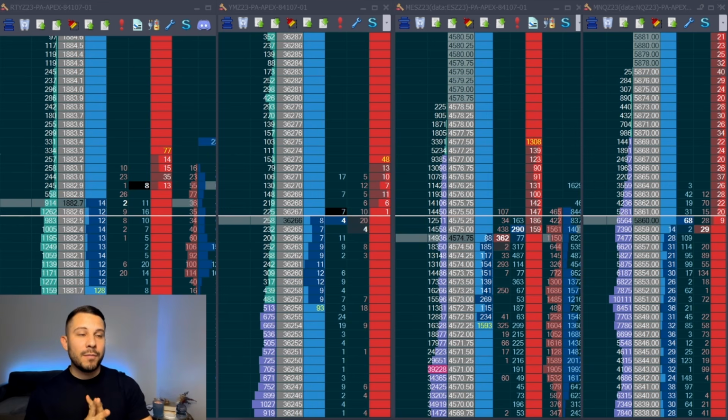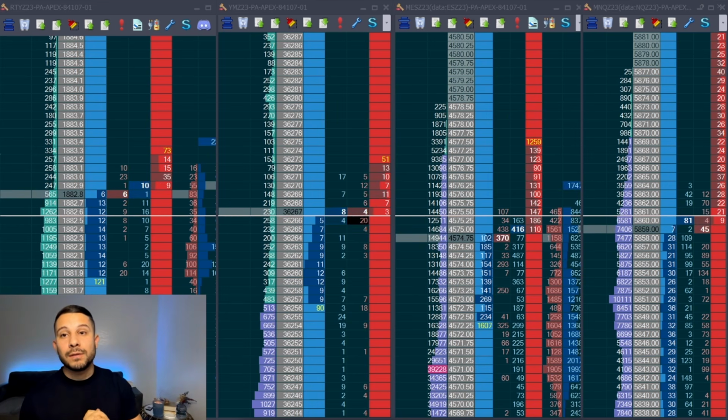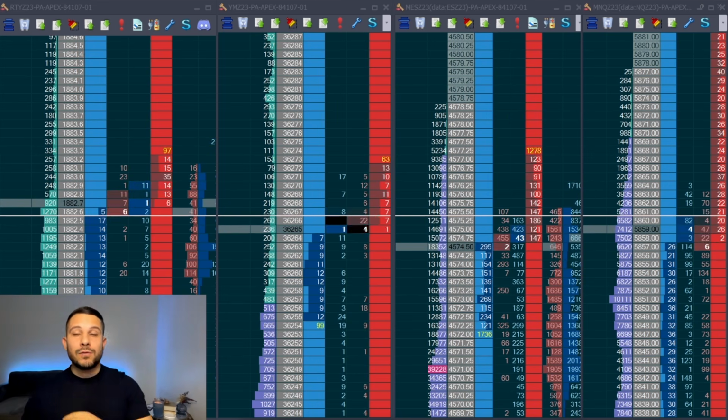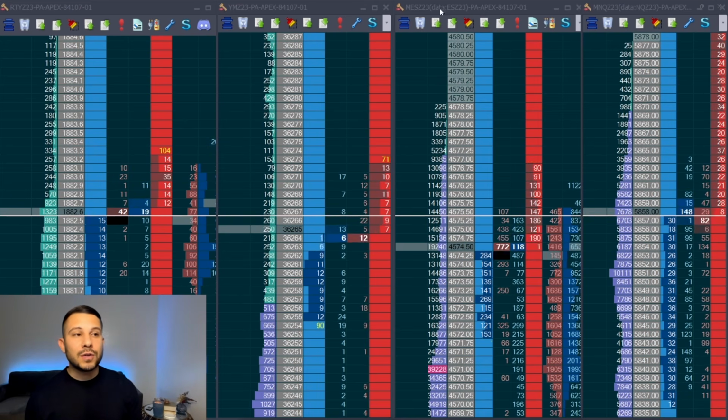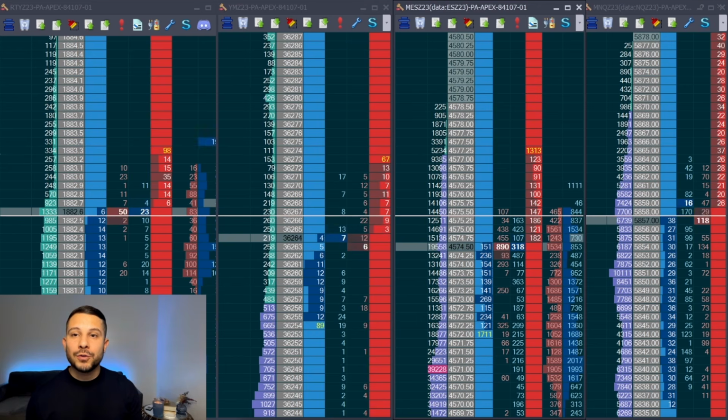What is the depth of market? And what is it for? Is it for you? Is it for me? It's for all traders. In my opinion, if you're not using this, you are missing out on a lot of information you could potentially be using to help you get better entries for your trades.